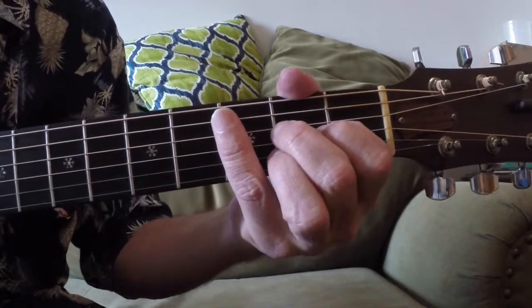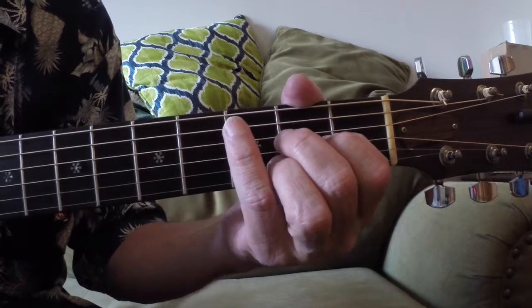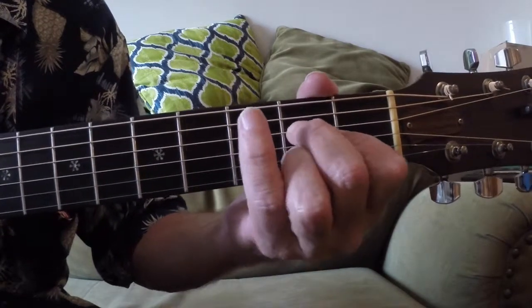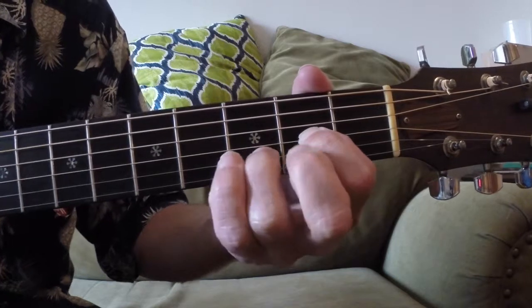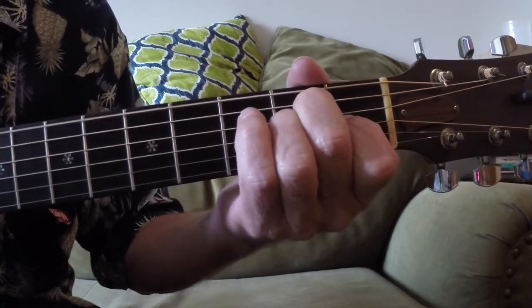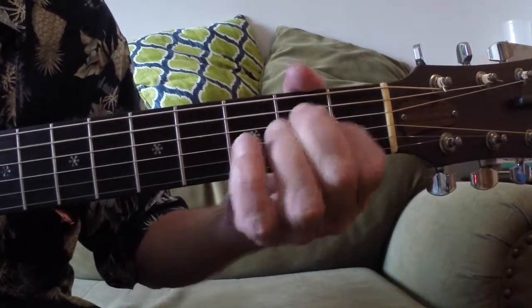Hi everybody, Mr. Claude Guitar again, and today we'll do another progression that's fairly common. It's been used quite a bit. We'll be in the key of A today, and we're going from the one chord to the four chord, back to the one chord, and to the five chord. So it's a one, four, one, five.